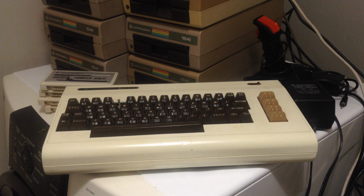There was a fellow who had an SX64 that he figured was just Jim Dandy and glorious. And I was interested in it. But when he turned it on, I'm not sure what it did, but it didn't come up as it should. So he was kind of surprised. I'm not sure what he's going to do with it, but he didn't want to sell it to me for parts. I'm not sure what his plan is. I haven't heard for some time.